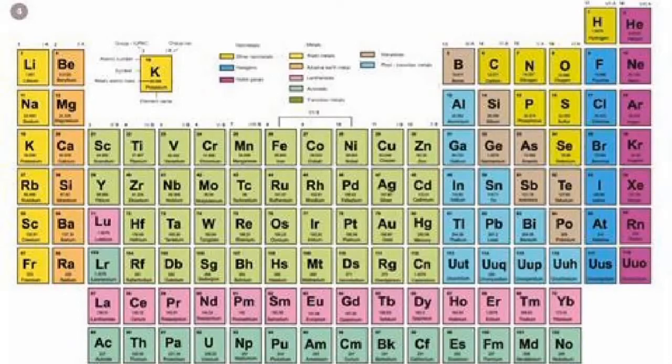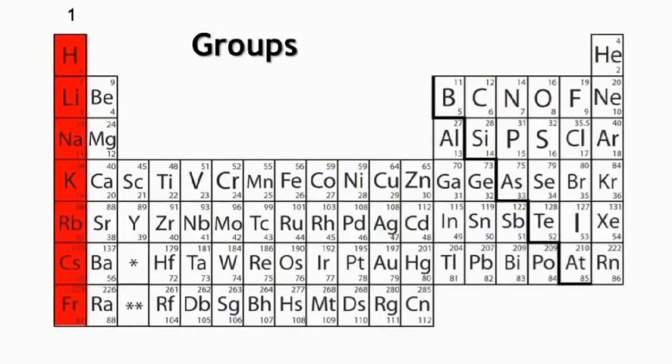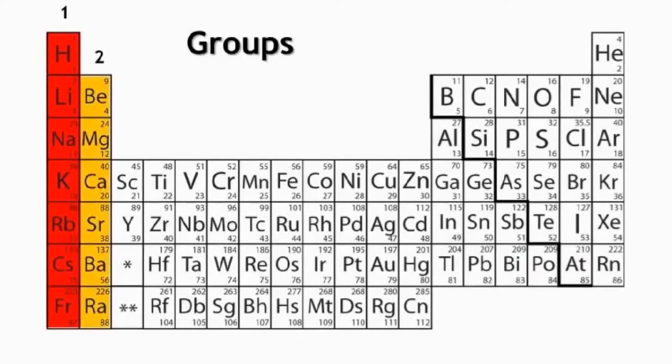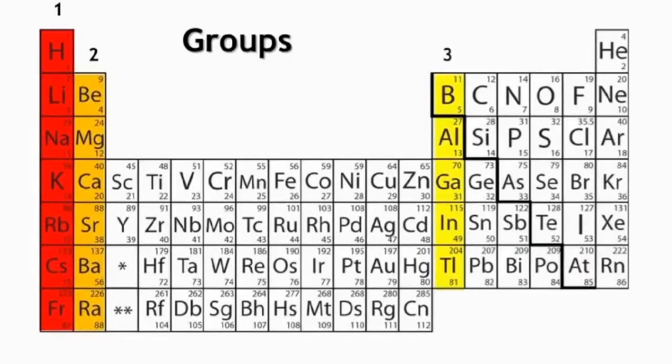So before we move to another example which you guys are going to answer, I will teach you the tip that I learned from my teacher on how to identify the valence electrons of an element. First, you need to get your periodic table. The modern periodic table of elements consists of 8 groups. The first group has 1 valence electron. The second group has 2 valence electrons. The third group has 3 valence electrons.